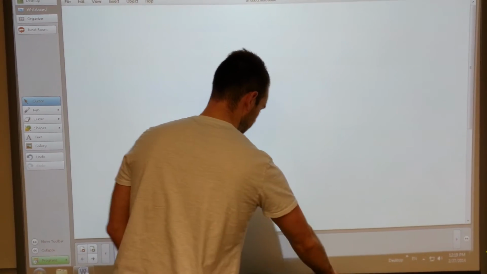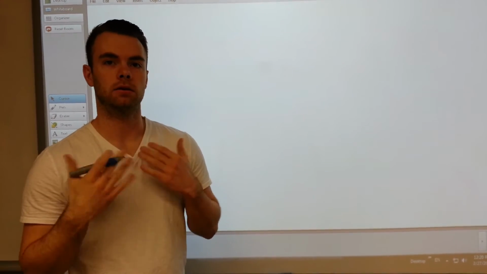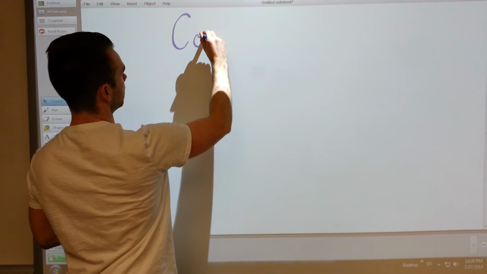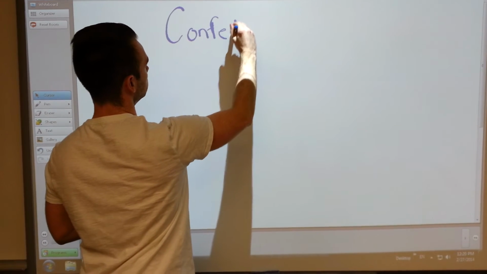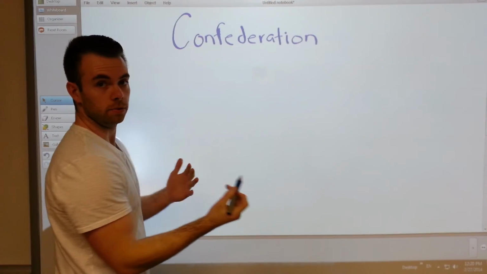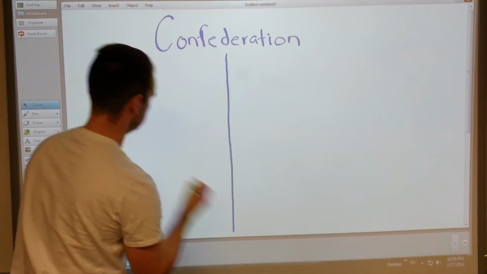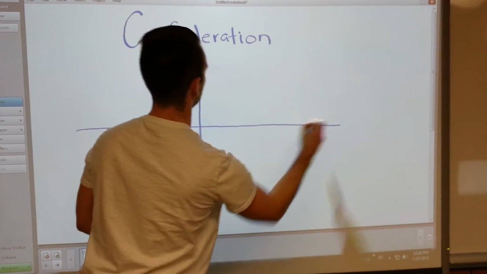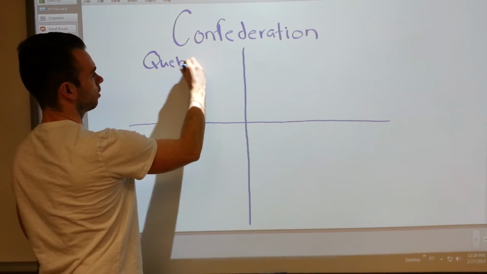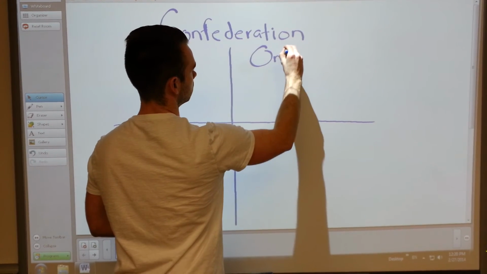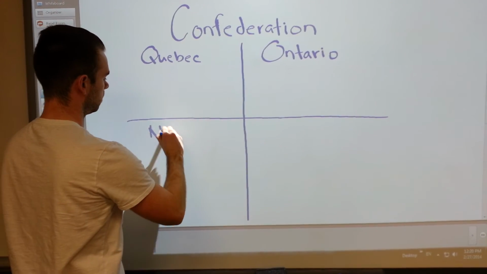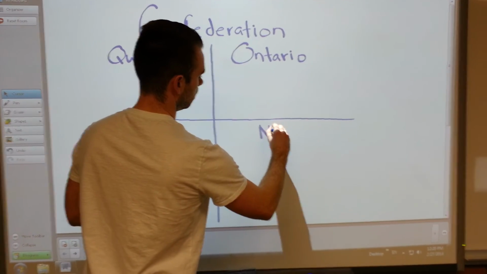So the other way we could do this would be in the form of a T-chart. What I mean by that would be, if we're talking about the terms of Confederation again, we can make that our title. And then again, we can give the students 4 squares. And here what you could do would be to write down Quebec, what were their reasons for joining? Ontario, their reasons. New Brunswick and Nova Scotia.